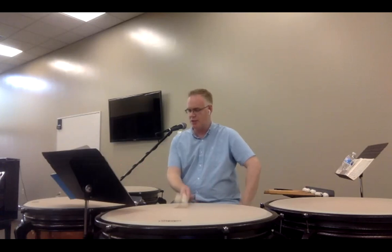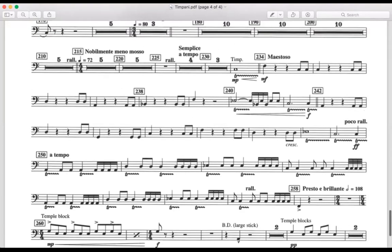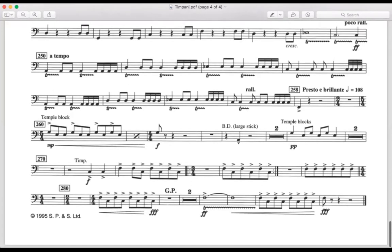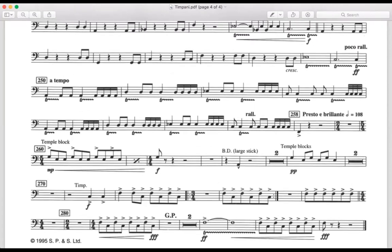Now, the ending of Corpus Christi, just while we're on this, and if I could have the PDF just come back up to finish this off, because this is another thing that comes up. Often we get timpani solos, and you'll be asked to play. Sometimes you'll be asked, oh, more timpani, more. It's not often the case. And this is a classic example of knowing the score.